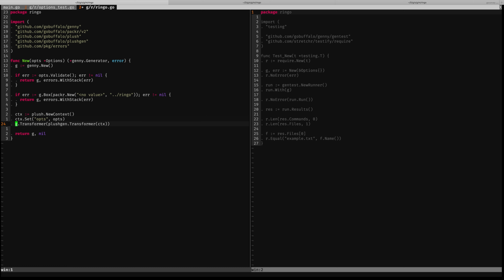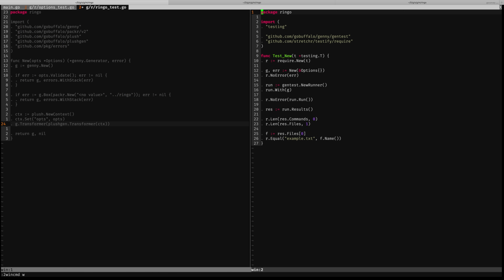And a transformer allows us to modify files based on extension, and we can modify everything from the name to the contents of the file or replace it entirely. And we're going to do both. We're actually going to write our own custom transformers here in a minute. But this transformer is going to take anything that ends in .plush and run it through the Plush templating engine and return the files. That's what that transformer is going to do for us.